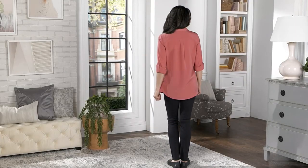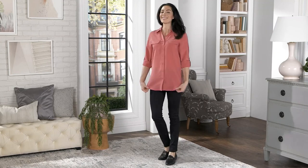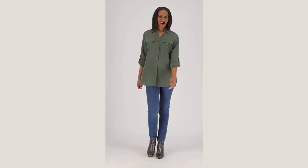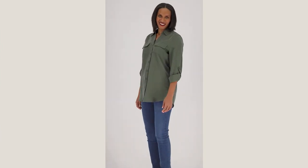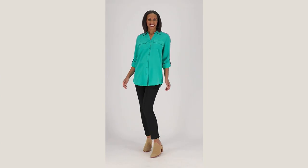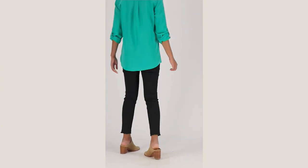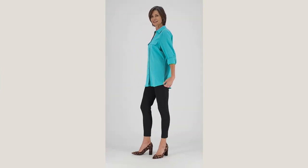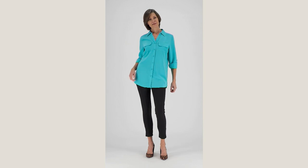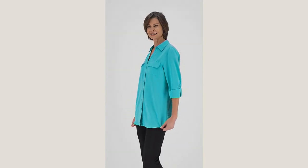We are missing some pieces of our TSV, so we need to get them all back. Some pieces are missing — the white and the coral one is here, so just the white one is missing. We're going to talk about these shirts — these are the roll tab button front soft utility tunic.